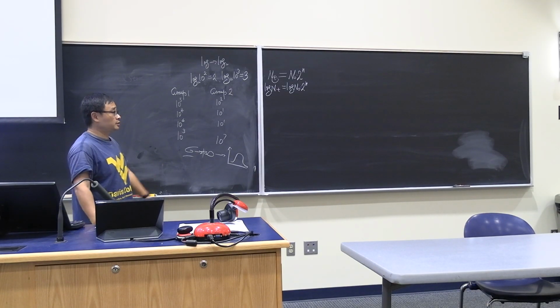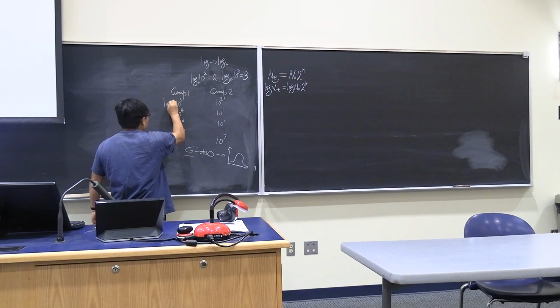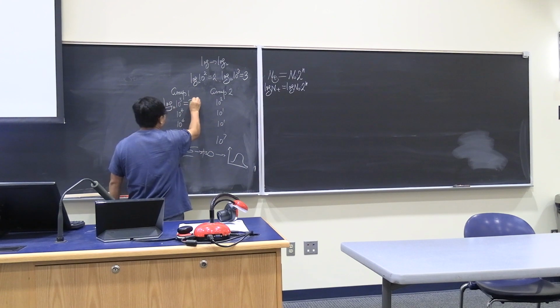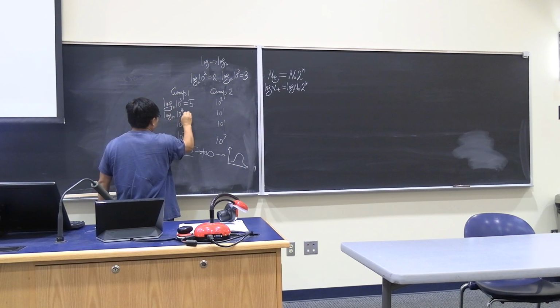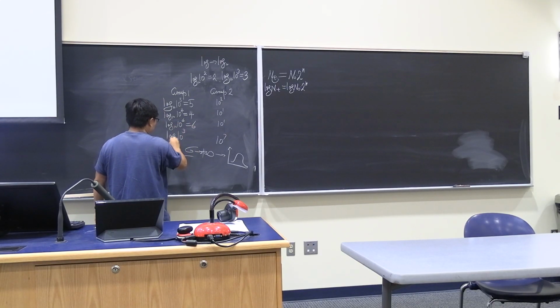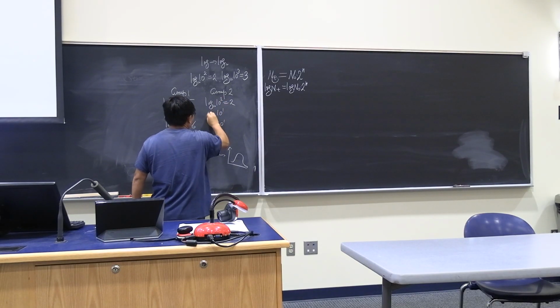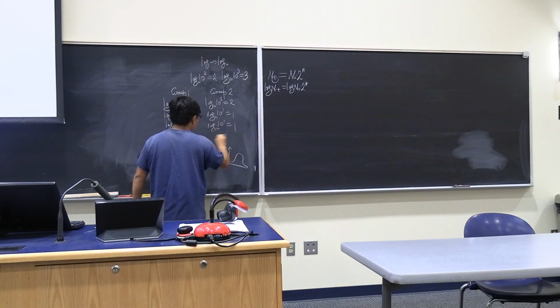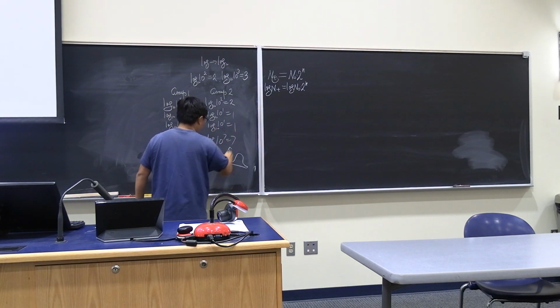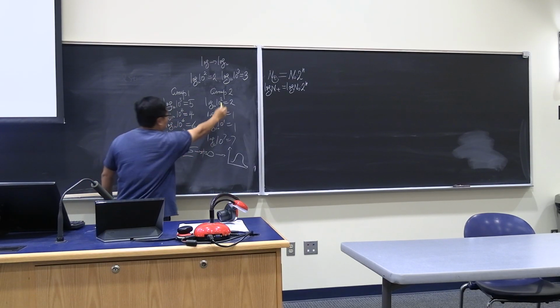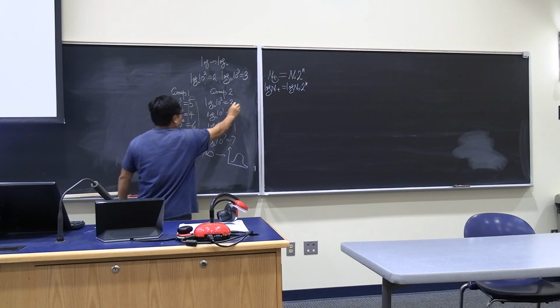So what we do, because it's huge, we convert to log 10. Once we become log 10, this equals 5. This equals 4. This equals 6. This equals 3. And here the same thing. This equals 2. This equals 1. This also equals 1. And this equals 7. So instead of comparing these huge numbers, you compare these numbers.